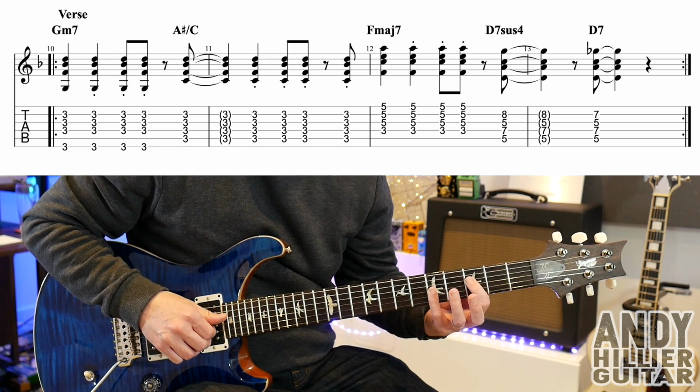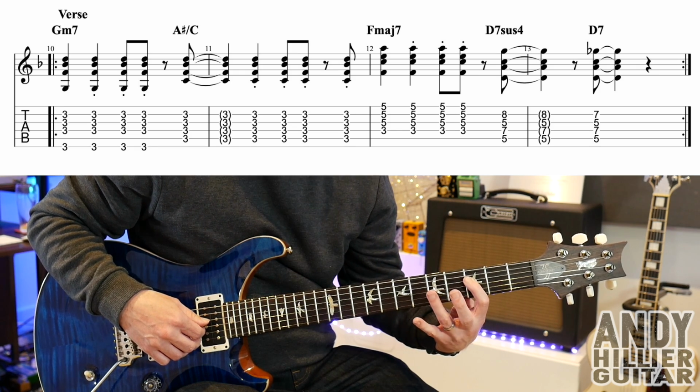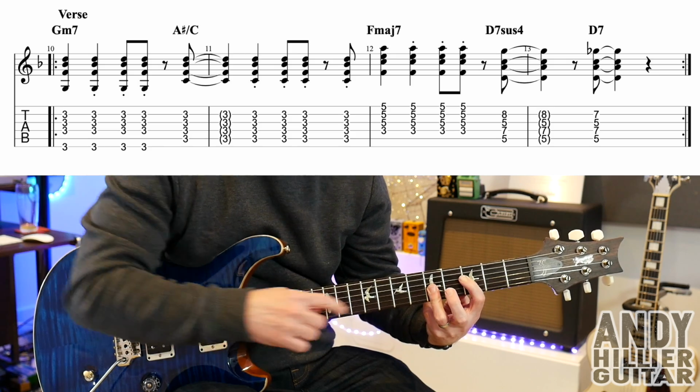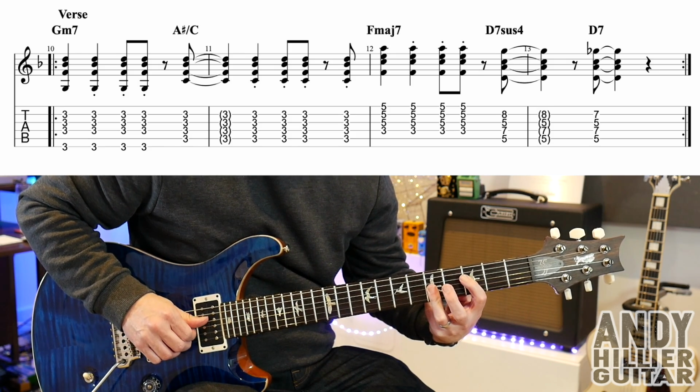And then F major 7, which is your first finger on D3, and then either your third finger or your little finger flat across the G, B, and the E strings at the fifth fret. Same rhythm going.